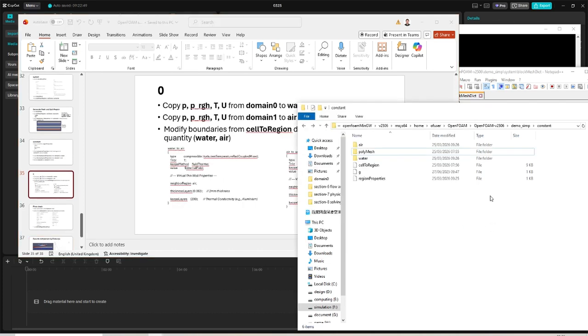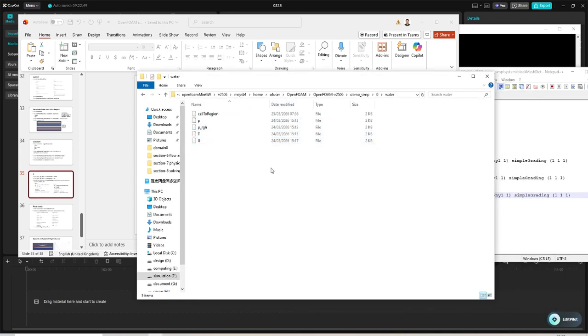So that would be fine for our constant folder. And now finally we go to our 0 folder. Again, the 0 folder is mainly about the boundary conditions. So what we need to do is copy only the boundary. Domain 0 is for the water, copy to the water.